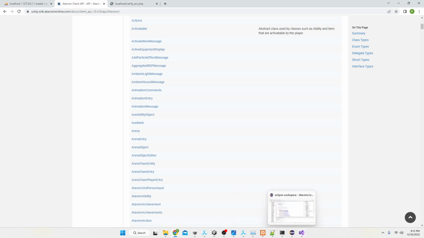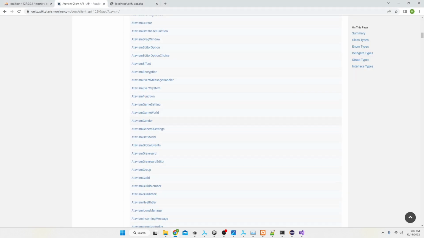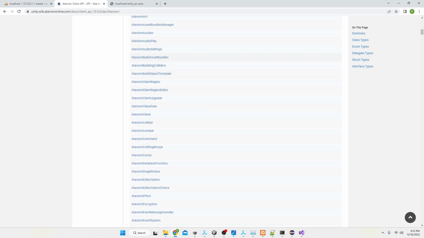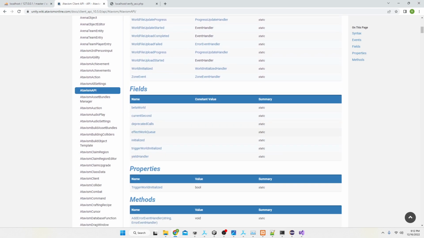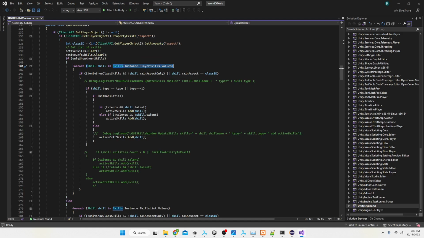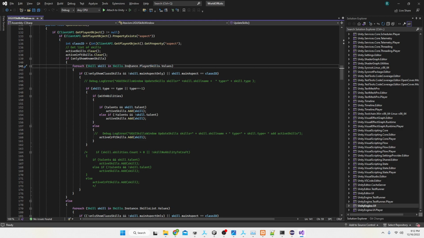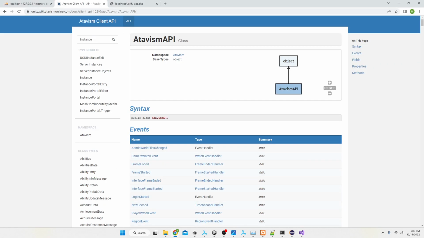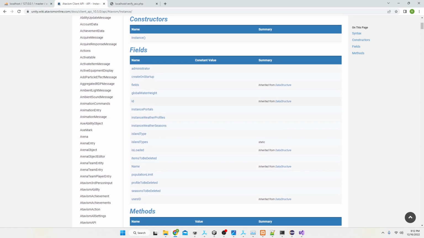Now, if we look at our example that it's given us here with the player skills.values, skills.instance, well, those are all part of the Atavism system. We got our Atavism API, and these are just things that you're able to pull, but you can basically just search for those terms inside the API search. That one doesn't work because it's basically a reference inside of itself. This one will give you information about the actual instance, and this will give you your stuff.